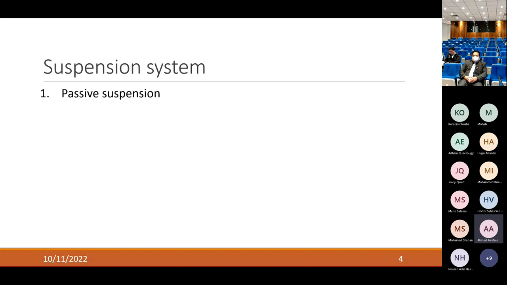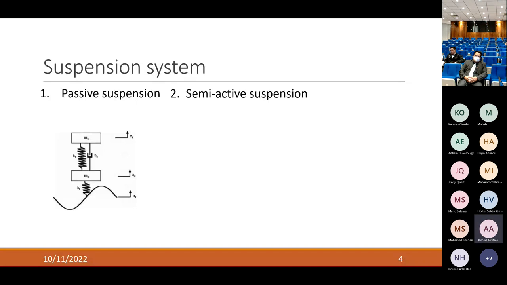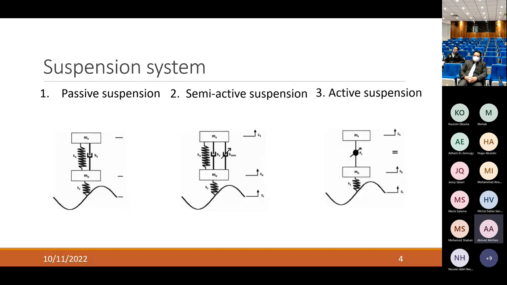Going from here into the suspension system, the various types when studying suspension dynamics are the passive suspension, the semi-active suspension and the active suspension. The passive suspension, assuming linearity of the suspension components, contains only the spring, which is modeled here as KS, and the damper, which is represented here as BS. The semi-active suspension system introduces a new term, which is B-semi, the variable damper, which will be explained later, and the active suspension uses the actuator.